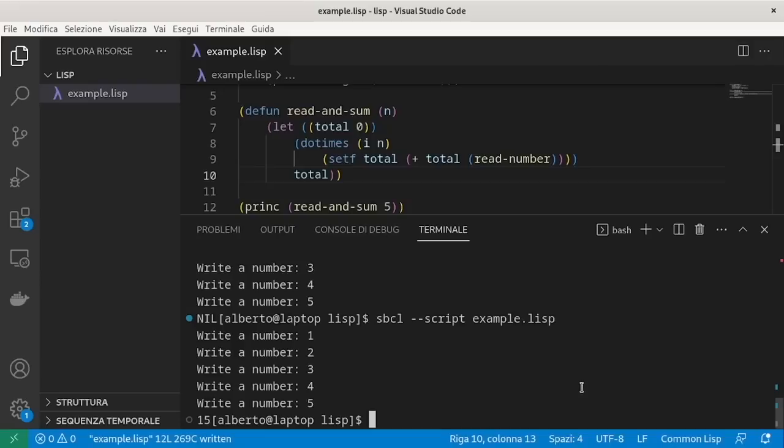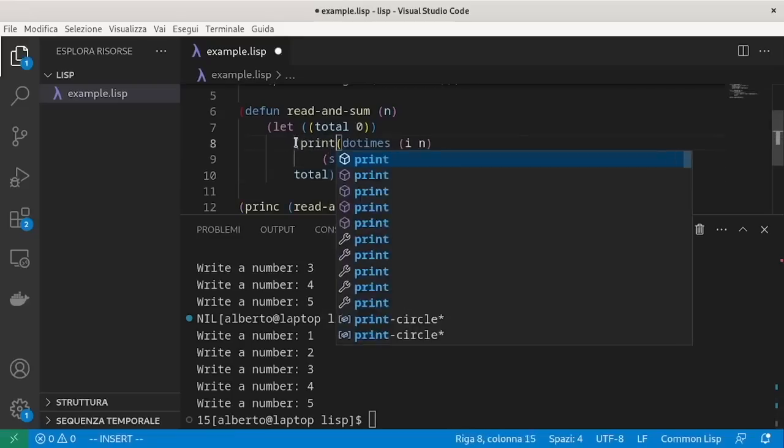We know that in Lisp, every expression returns a value. Let's look at the value returned by dotimes. We can print it.